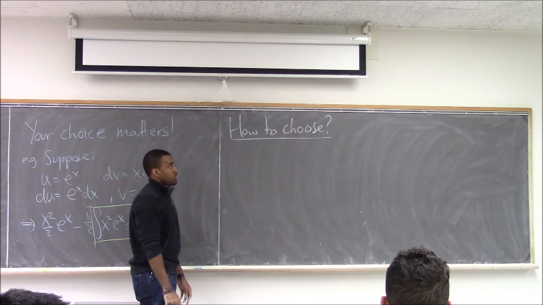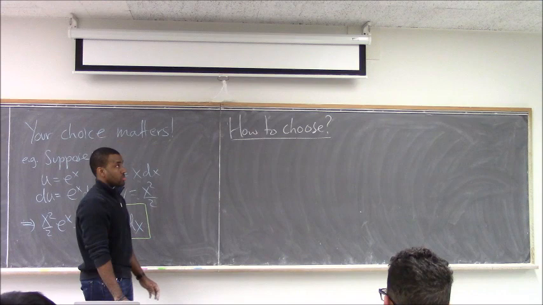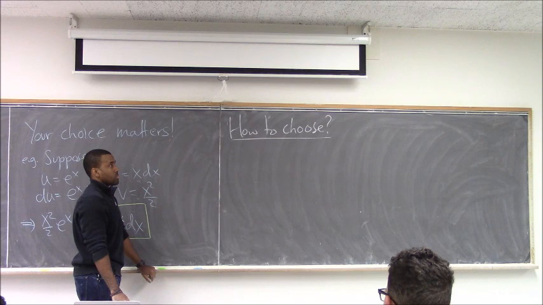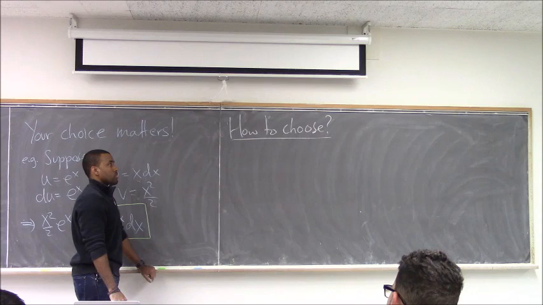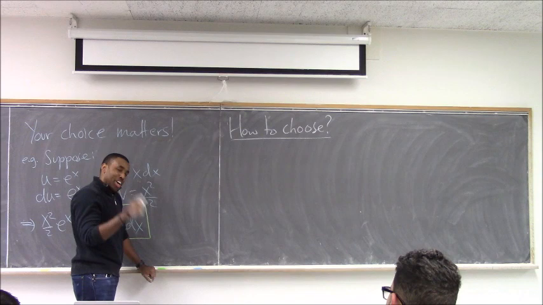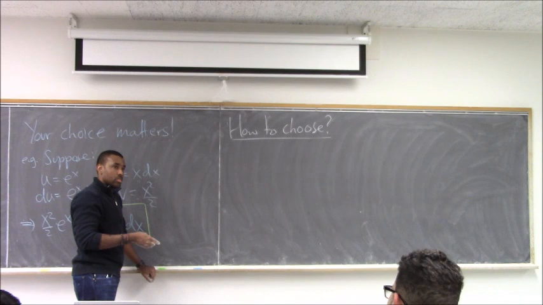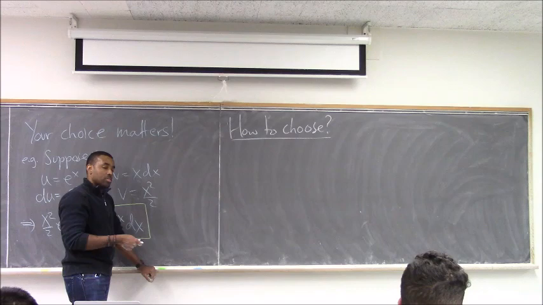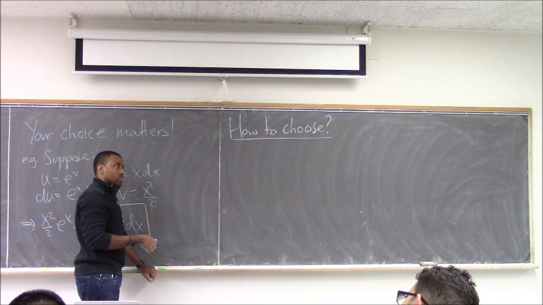So to decide, u should be limited in integration, meaning that if you differentiated it once or twice, it would hit 1 or 0, whereas v can continue its integration for multiple steps. No. That's the pretty logical way to do it. But logical isn't always better, it turns out. There's an art to this. And, yeah? I was going to say, you should make your dv the one that will have the simpler integrals. No, that's not always true either.